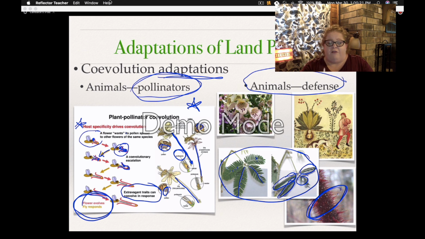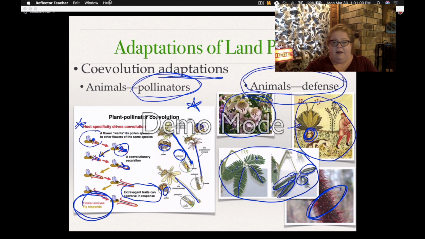And then there's lots of plants that produce a chemical defense. So this is foxglove, which can be used as poison. And then I don't know how many of you have seen Harry Potter, but they have mandrakes. So this is actually from a picture from the 15th century. And you can see it looks like there's a little person in there. This is supposed to be a mandrake because there are chemicals that mandrakes produce that can cause dysphoria. And so it's almost like it takes over. That's why they kind of think about it as like there's this other human inside of it that takes over. So anyway, those are all defenses that have evolved in plants against animals.